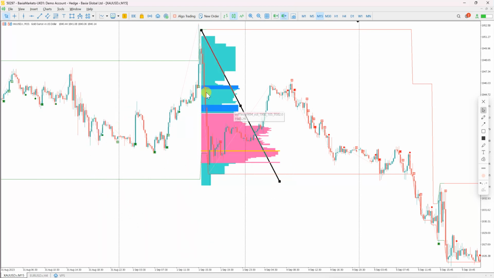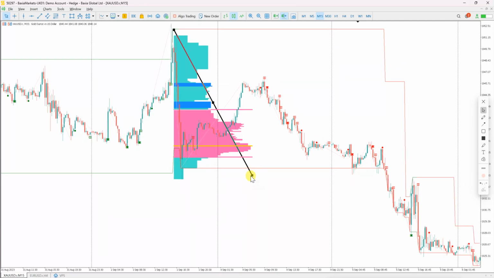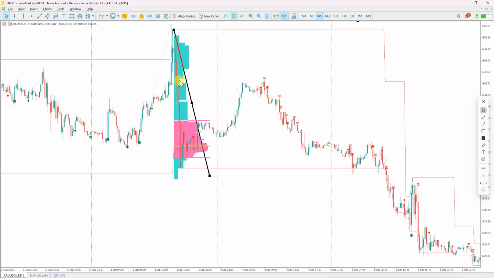Okay, this is a low volume area here, notice. Notice this is a low volume area. And the price visited this FVG and it got rejected. It went below the POC and then below the low value area and it broke below the swing low. And then you can start shorting the market.